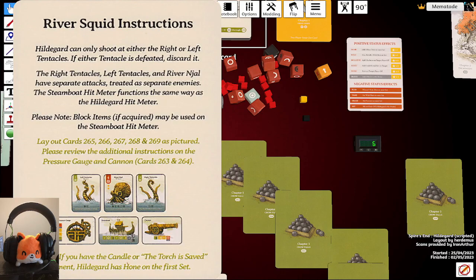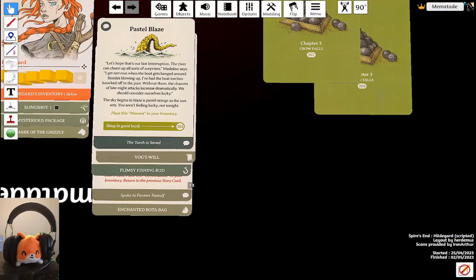Hildegard can shoot at either the right or left tentacle. If either tentacle is defeated, discard it. The right tentacle, left tentacle, and River Najal have separate attacks, treated as separate enemies. The steamboat hit meter functions the same way as the Hildegard meter. Please note, block items, if required, may be used on the steamboat. Lay out card 265 as pictured. Please review the additional instructions on the pressure gauge and cannons. If you have the candle, the torch to save moment, Hildegard has honed in her first set.